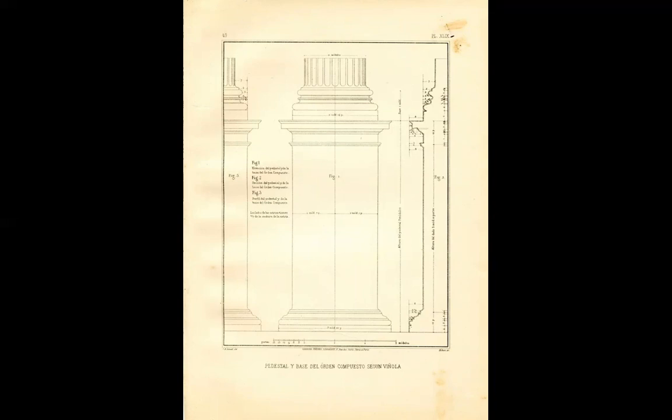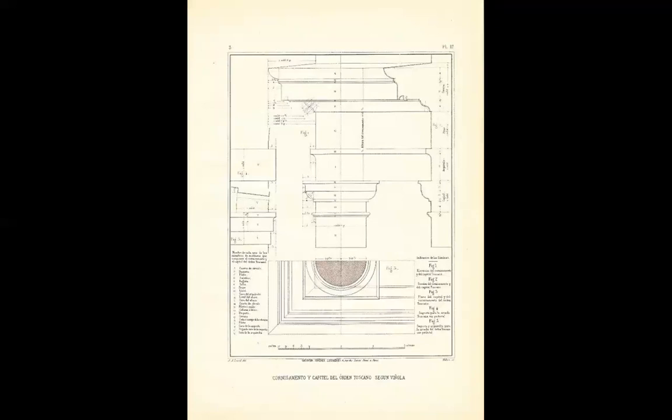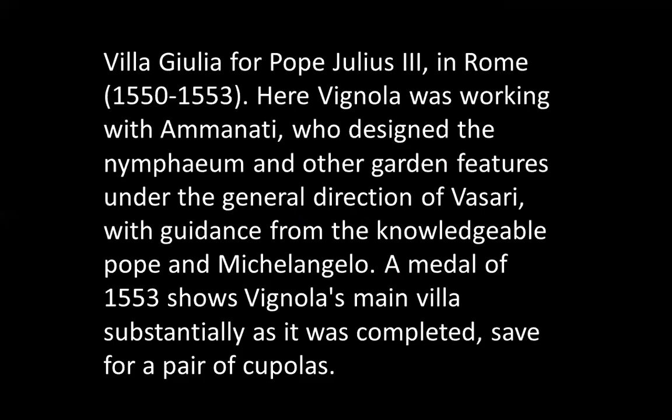Of course, we don't work like this any longer. We moved away from the classical orders, thanks to transcending postmodernism. Now, Villa Giulia for Pope Julius III in Rome, 1550, 1553. Here, Vignola was working with Amanati, who designed the Nymphaeum and other garden features under the general direction of Vasari, with guidance from the knowledgeable Pope and Michelangelo. A medal of 1553 shows Vignola's main villa substantially as it was completed, save for a pair of cupolas.